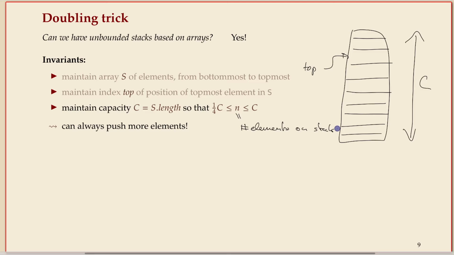Is that not somewhere on the slide? It better had be. Well, now it is. So the number of elements on the stack should be at most C. Well, we can't store more, but also not fewer than a quarter times C. If we can maintain this invariant magically somehow, we will always have space for more elements because the capacity matches up. But of course, we'll have to make that happen ourselves.